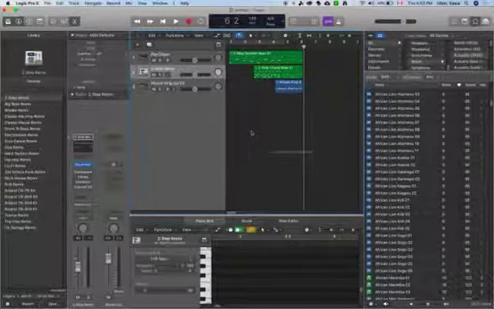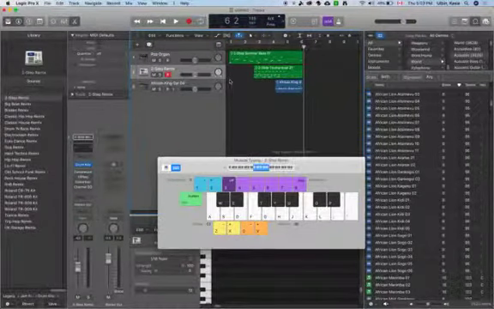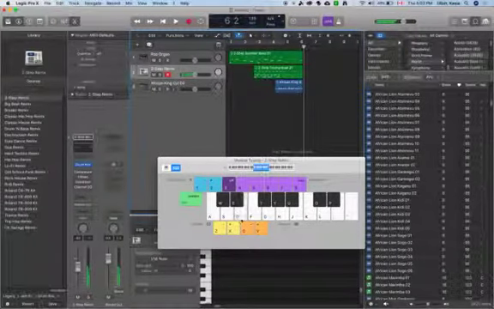Next tutorial, I will show you how to use Command K, the software instrument, so you can actually play and record some sounds without just using the loops. If you're inclined musically and would like to record sounds using different instruments, using this keyboard, then fantastic.